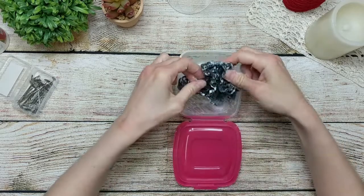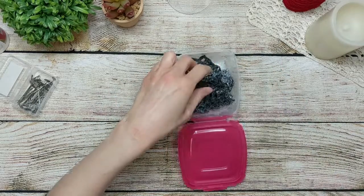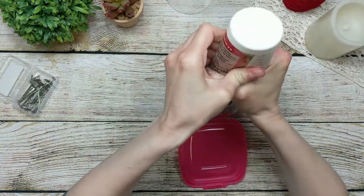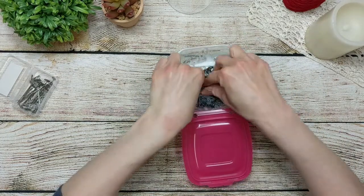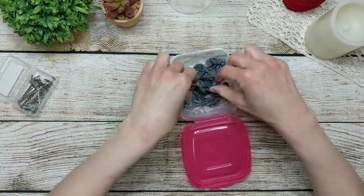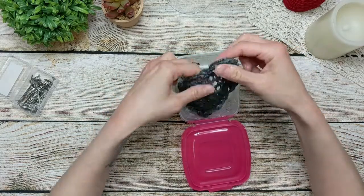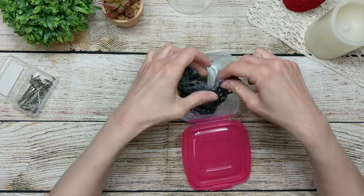So as you can see, what I added has basically been soaked up, and it is not enough. So I'm going to rinse off my hands, and I'm going to add a bunch more. More is better in this case. We can easily squeeze it out. We don't want to twist. We don't want to really deform this, but we do want to make sure it is pretty good with being in every part.